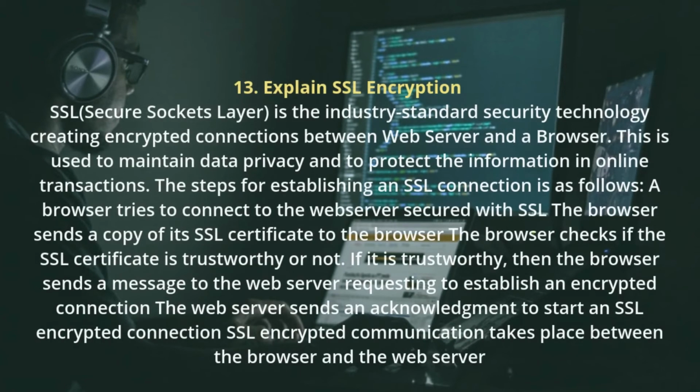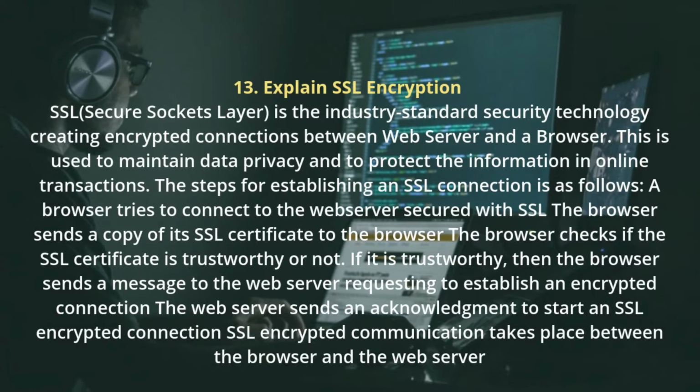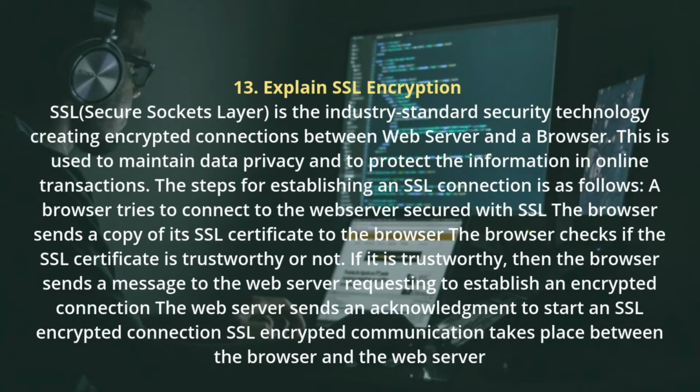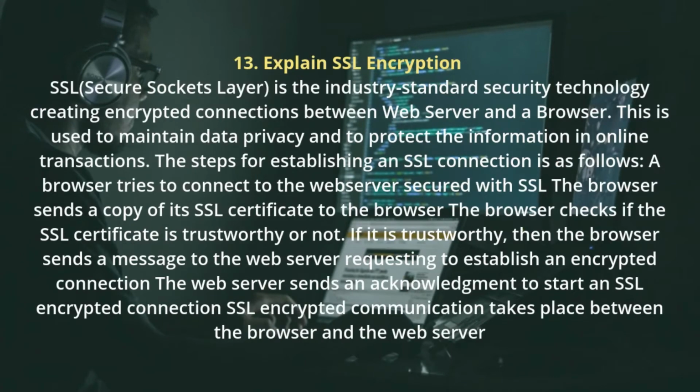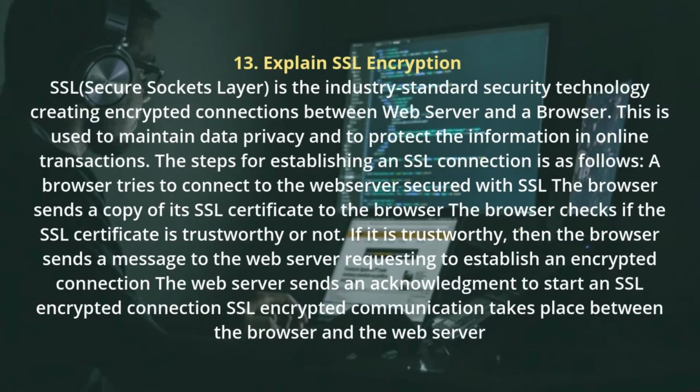13. Explain SSL encryption. SSL, Secure Sockets Layer, is the industry standard security technology creating encrypted connections between a web server and a browser. This is used to maintain data privacy and to protect the information in online transactions. The steps for establishing an SSL connection are as follows. A browser tries to connect to the web server secured with SSL.